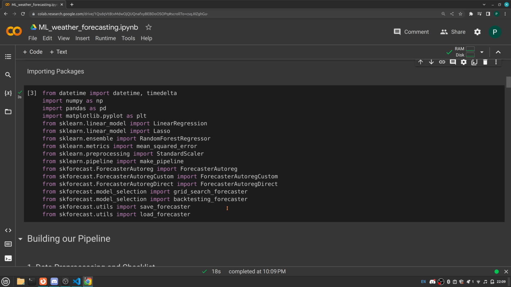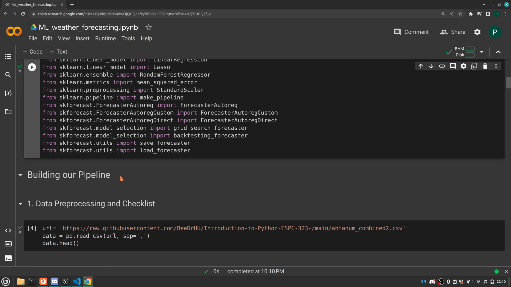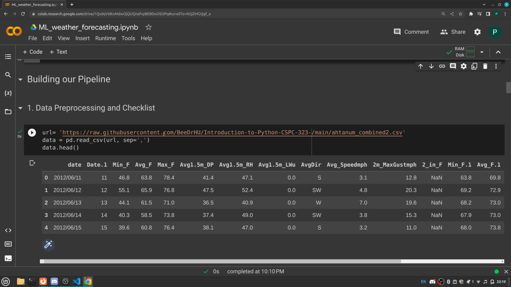We'll keep going. We've got a bunch of packages to import today. We will not get to use all of these today. Some of them will be used in later videos because we're going to continue to build on this weather forecasting data set. When we get into the multivariable modeling and machine learning modeling for weather data in our next session, we'll have to use some of these packages. So we can just hit the run cell over here. It ran in no time. And now we're going to start building our pipeline.